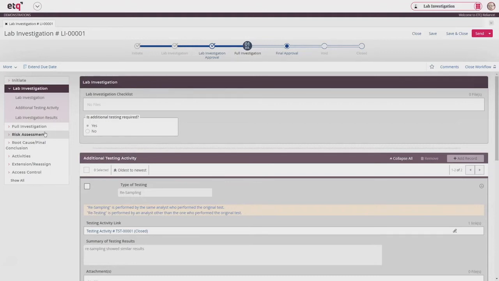She's also able to identify whether she feels that additional testing is required. And when she selects yes, it gives her the opportunity to either set up a resampling or retesting activity, essentially either assigning Tom to redo the test once again, or assigning another analyst to check Tom's results against the additional lab analyst results.